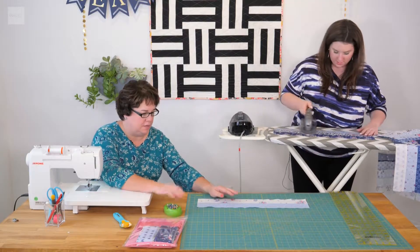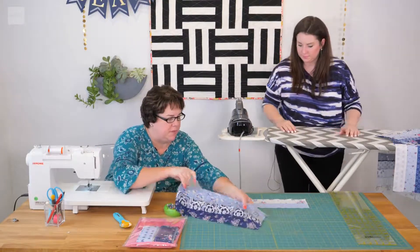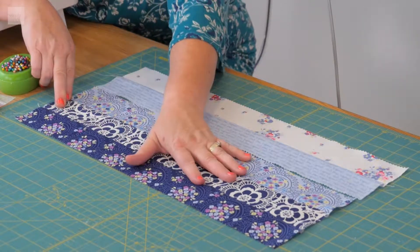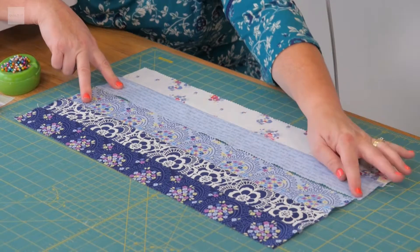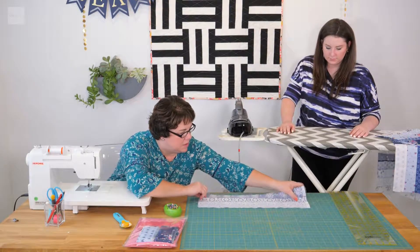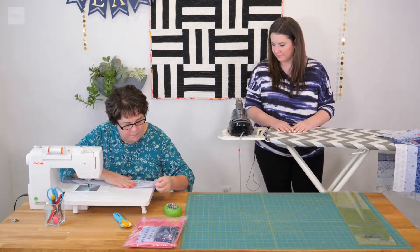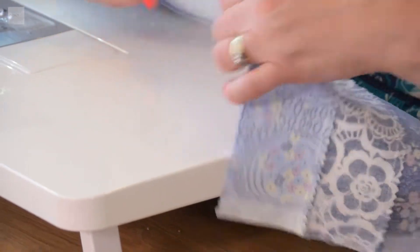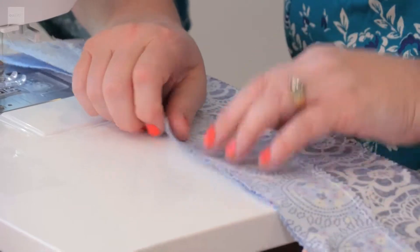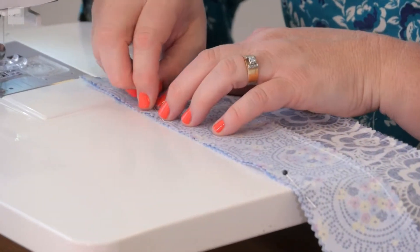When you're sewing rows together like this, it's a good idea to alternate sewing directions. If you don't, sometimes it creates a little bow in the strip set. This strip I started here and sewed this way, and both of these I started here and sewed this direction. So with this one right here, I want to start at this end and sew the other direction — that'll help balance everything out. Jelly rolls can get a little stretchy; if you pull too hard, see that little stretch — that's what will create a little bow. Pinning it will help reduce that.